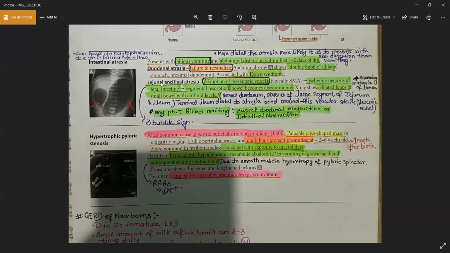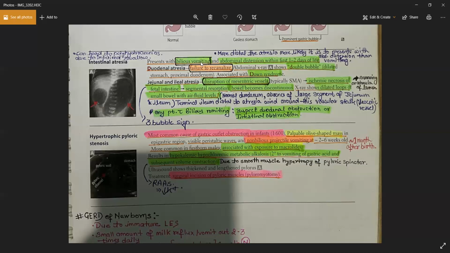Okay, they can ask you what is going to happen to the terminal part. These are the ileocolic vessels around which the terminal ileum winds. They can ask you this part, what is going to happen to the terminal ileum. They can describe a patient who is having bilious vomiting, very prominent abdominal distension, and constipation. Abdominal pain would be there, so the patient will be persistently crying.